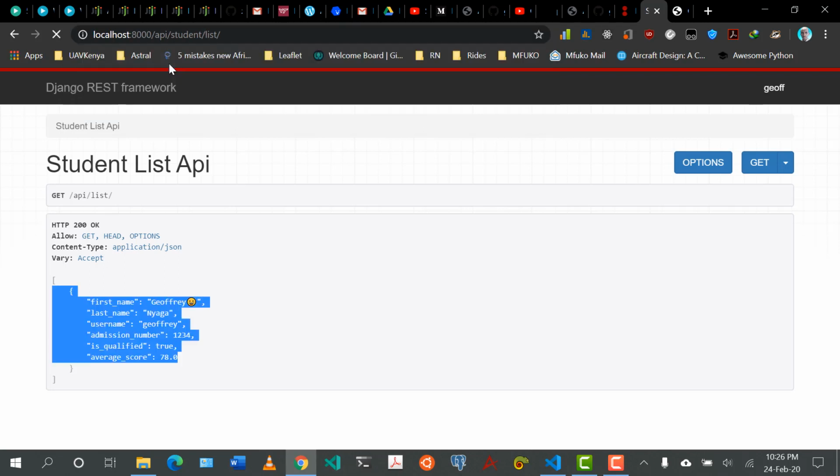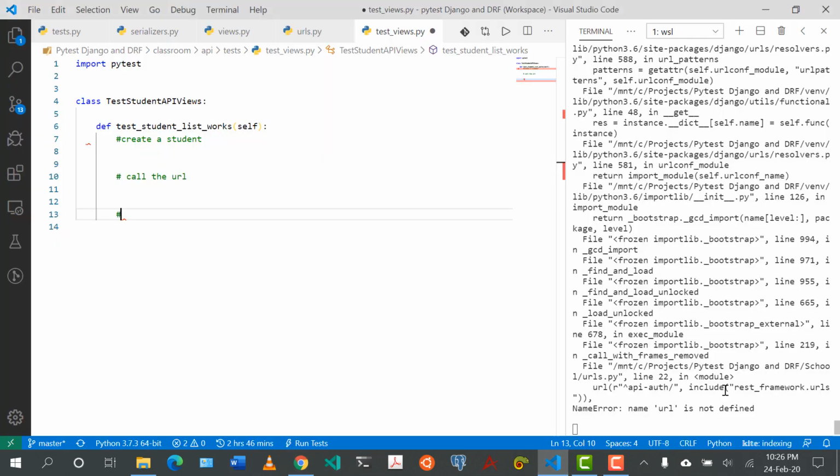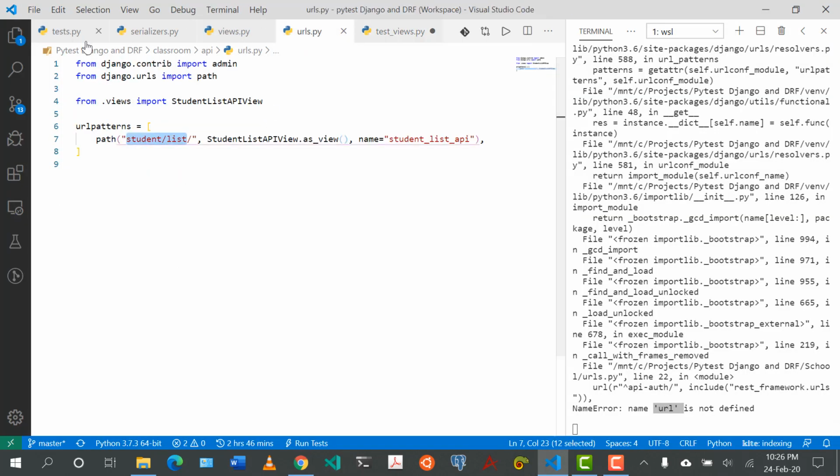Where is it? We are going now to hit this URL, and now it has changed to student. We are going to call this URL, reverse that call. Then there's something happening here. Name URL is not defined. Okay, so it's for this.